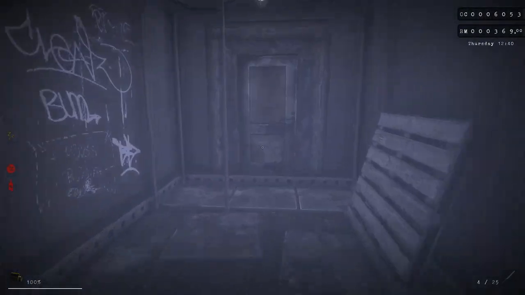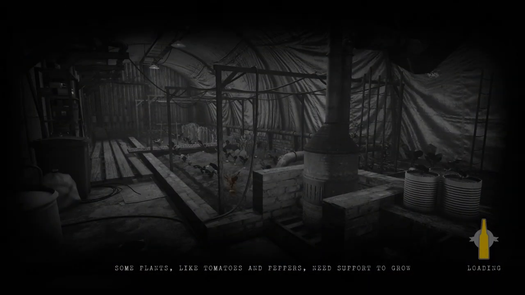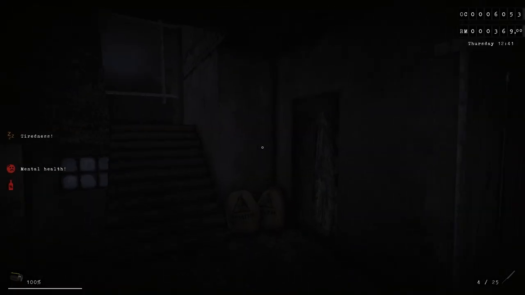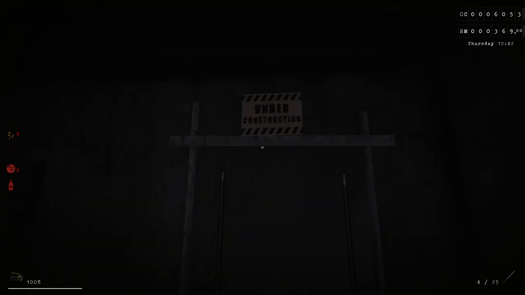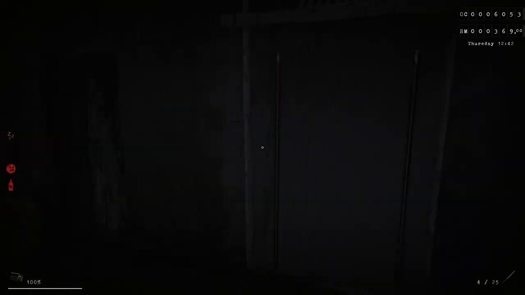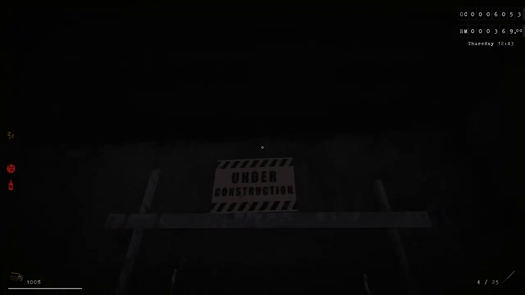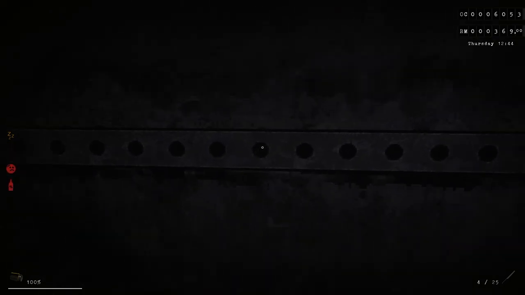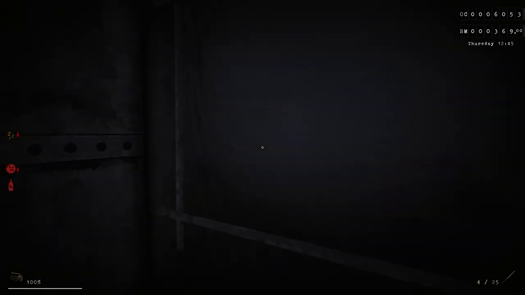Soon we'll have you all fixed up. Some plants, like tomatoes and peppers, need support to grow. You just gotta tell them they look pretty. What a pretty tomato you are. Oh. Fudge balls. I forgot this was a thing now. I can't get into my apartment because it's under construction for the next 24 hours. Great. Okay, I have a solution for this. Let's go talk to Malone first.